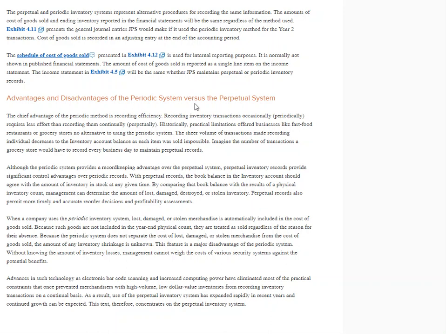If you think about periodic, I'll just give you a quick example. If you're going into a local small restaurant, Joe's Hamburger Shop, and you decide that you want to order a cheeseburger, and you go up to the counter to order it, they charge you $5. So there's part A of your sale: debit cash, credit sales revenue for $5. Do you think there's somebody recording part B of that transaction? Do they know the cost of your cheeseburger? Well, they probably know roughly the cost of it, right? They determined how to price it on the menu. They know about how much money they make when they sell a cheeseburger. But do you think they know it precisely?